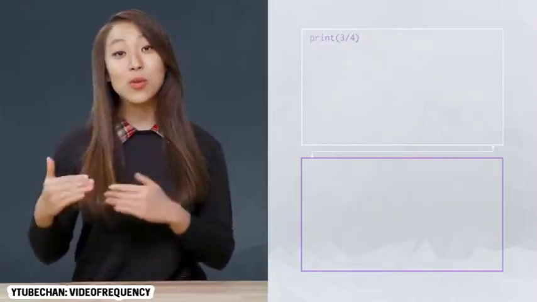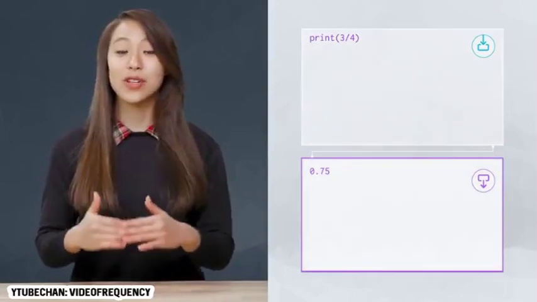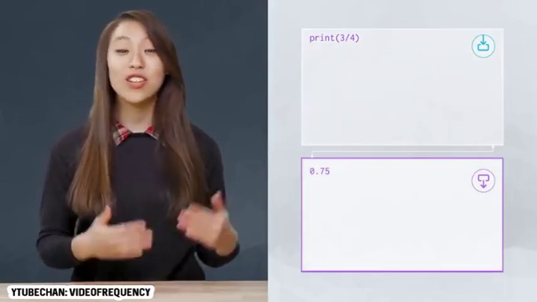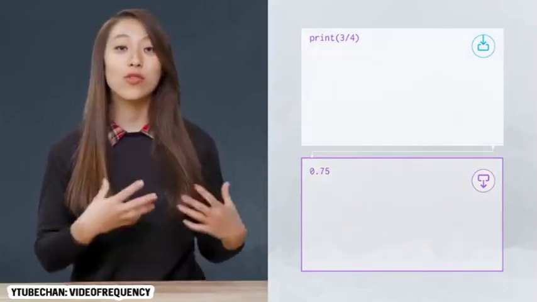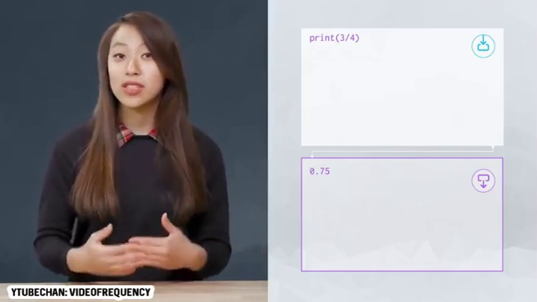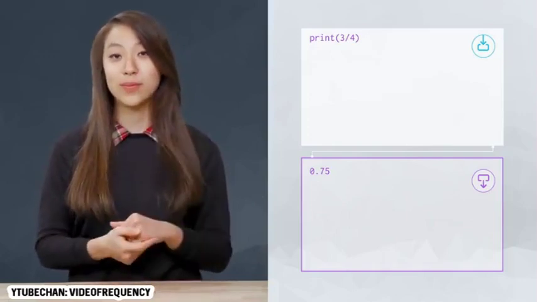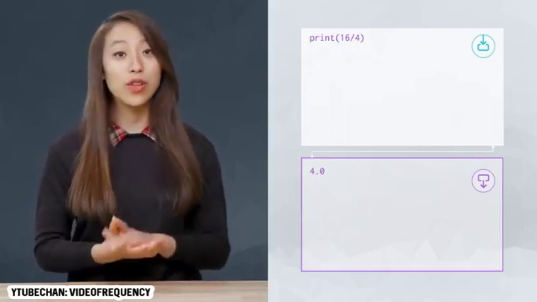So far, most of the numbers we've been working with have been whole numbers, or integers. However, as you may have noticed, other types of numbers do exist in Python. Here, dividing one integer by another gives us a number that isn't an integer, 0.75. In Python and computing in general, we represent such a number as a float, which is short for floating point number. A float is a real number that uses a decimal point to allow numbers with fractional values. Even if one integer divides another exactly, the result will be a float.